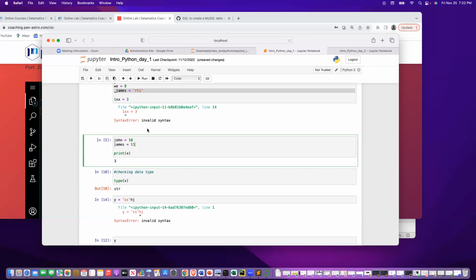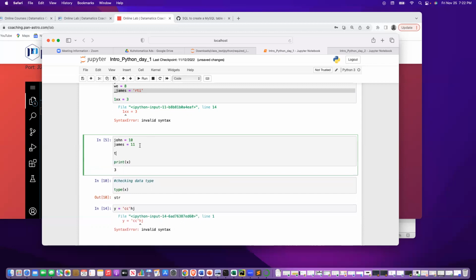So how many balls will both of them have? And say total balls will be equals to John plus James. So to get this result out to the screen, we can just print out total.